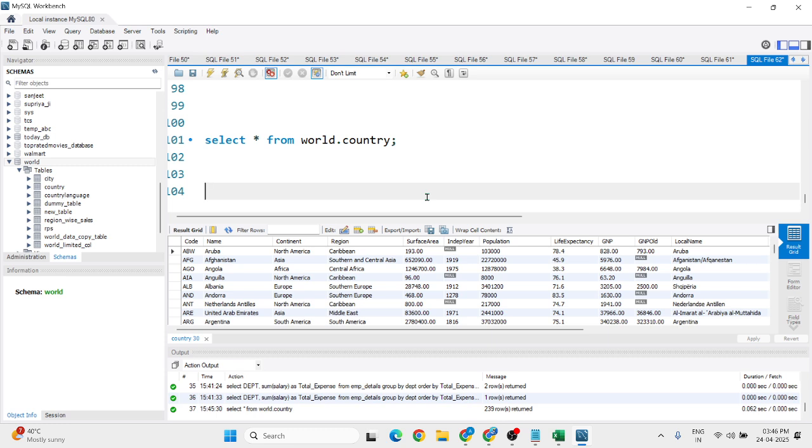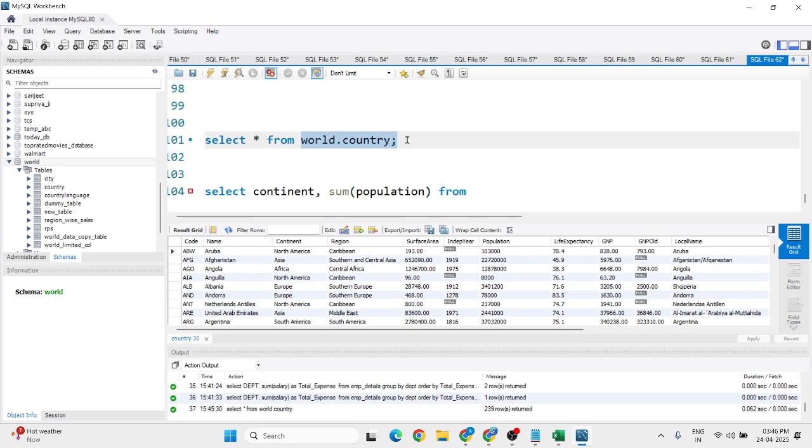So again we need to use the group by concept, right? So the group by is like, I will write SELECT, first of all the textual data, on the basis of which to group by. I will write continent. SELECT continent. Second, what I want is to sum up all the population. So SUM of population. Okay. From where I want all this data? From world.country, right?